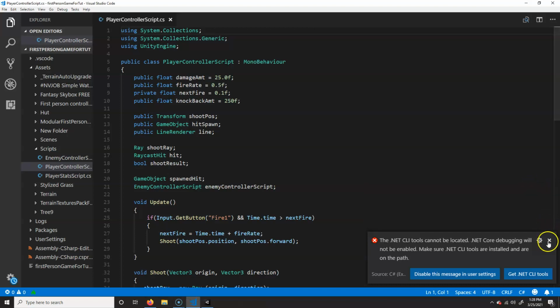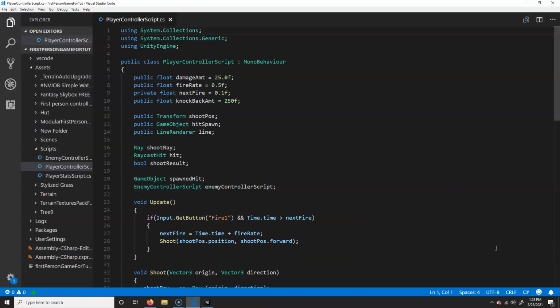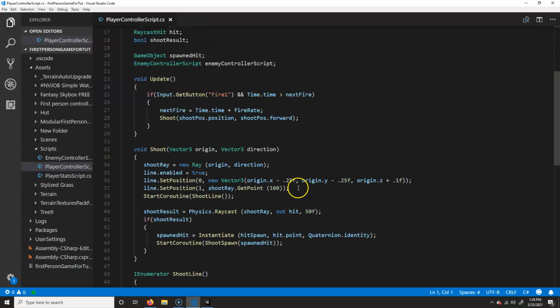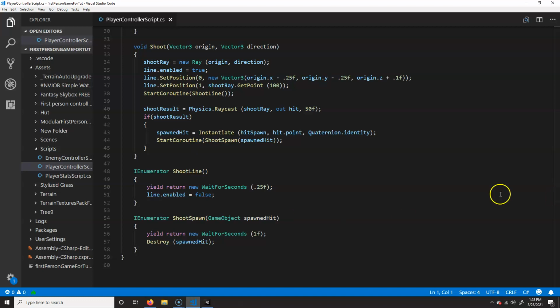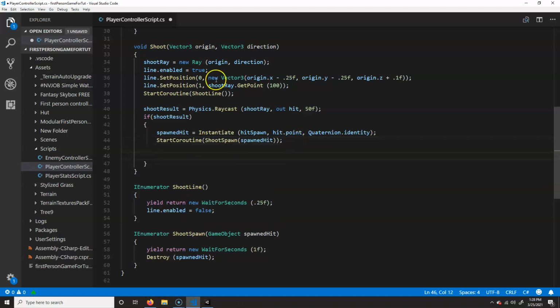Alrighty, so I restarted Unity, and actually it's working now. Like, I can name things and all that stuff, so I don't know what's going on. Anywho, so what I want to do now is add the part where we shoot, or actually damage the enemy. So inside of this thing where we say, okay, did we hit something?